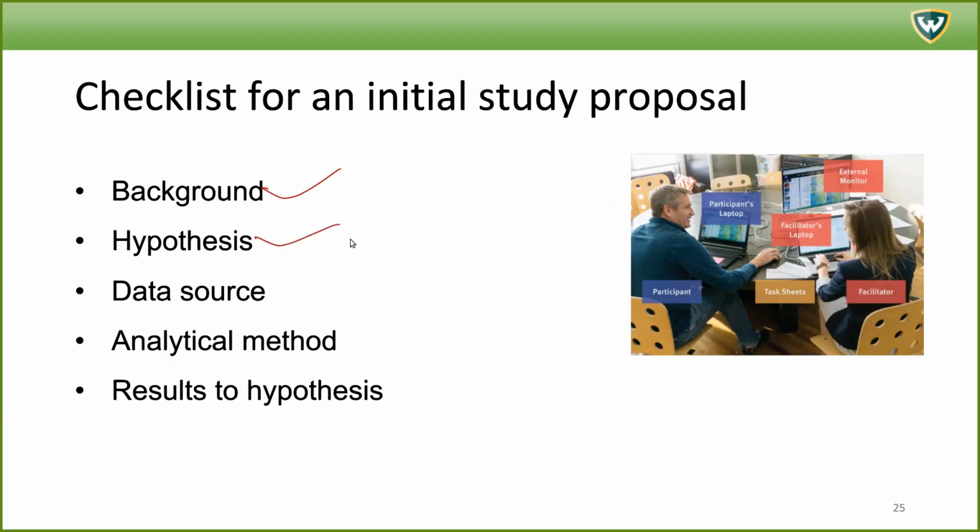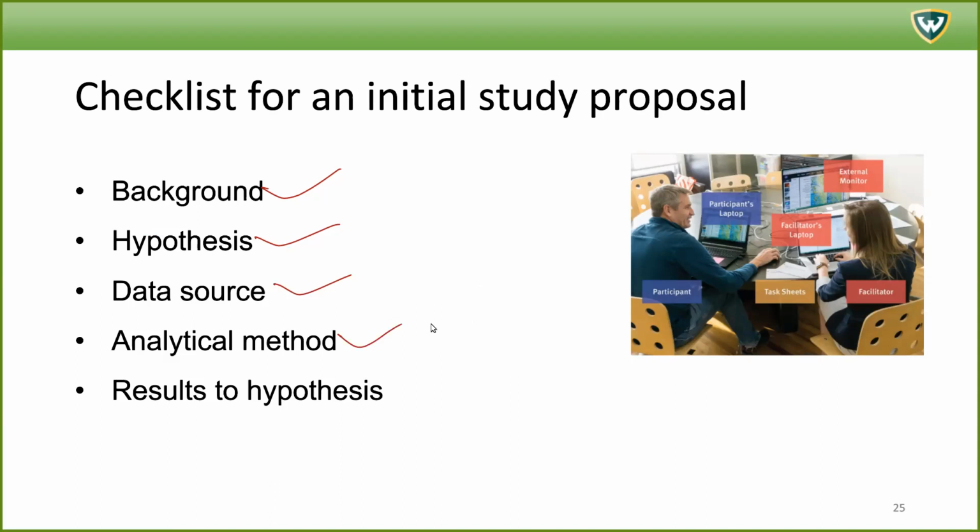Hypothesis. I want you to be as specific as possible. Are you looking at differences between genders? Are you looking at the impact of poverty on education level in different communities? Are you looking into how people think about different information systems differently, and so on? What's your data source? Does the data have the data that you need? If you find a data source that doesn't actually have the data, it's not really a data source, or it's not useful.